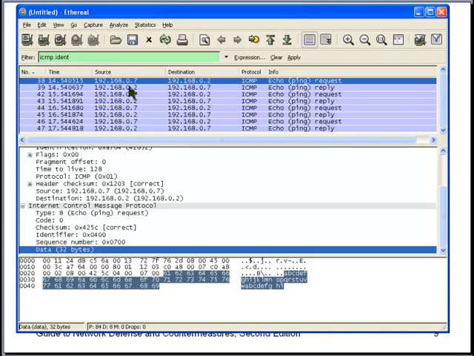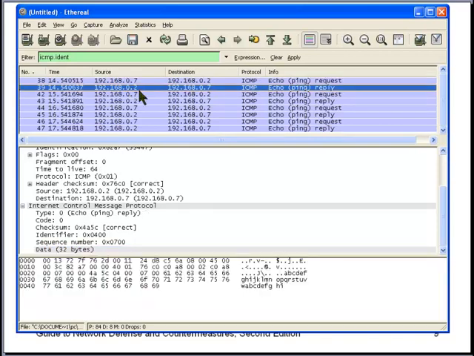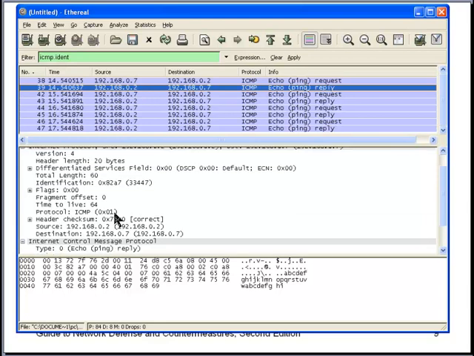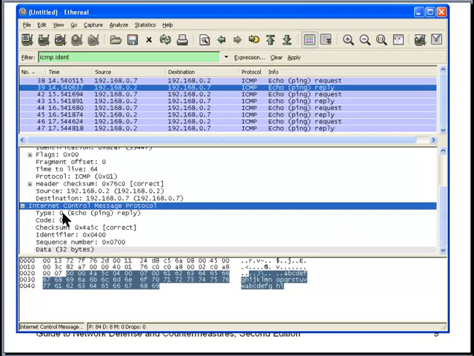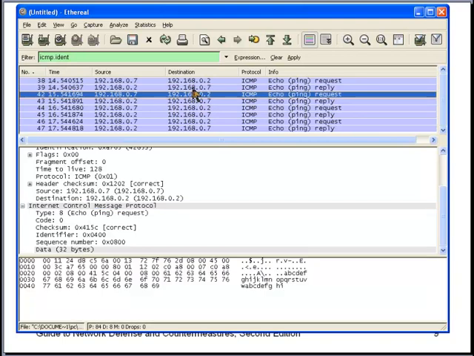Now let's look at a reply. So this is the reply coming back from .2, and all this is the same until we get down to here. Notice this is an echo reply, so ICMP is type 0, code 0. So an echo reply is type 0, a request is type 8. And it's got pretty much the same gibberish down here, 32 bytes of data. And so we see that there were several requests and responses for ping.